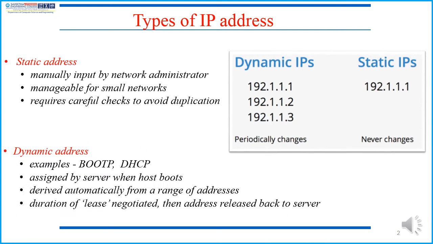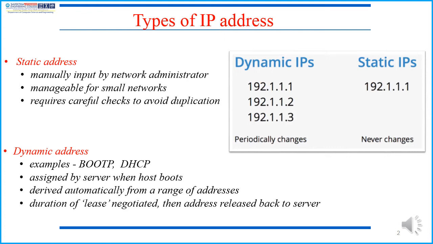For dynamic addresses, for example, BootP, that is Bootstrap Protocol, is a client-server protocol designed to obtain the above given information like IP address, subnet mask, router address, and IP address of the name server for a computer booted for the first time. DHCP, Dynamic Host Configuration Protocol, will be discussed later.